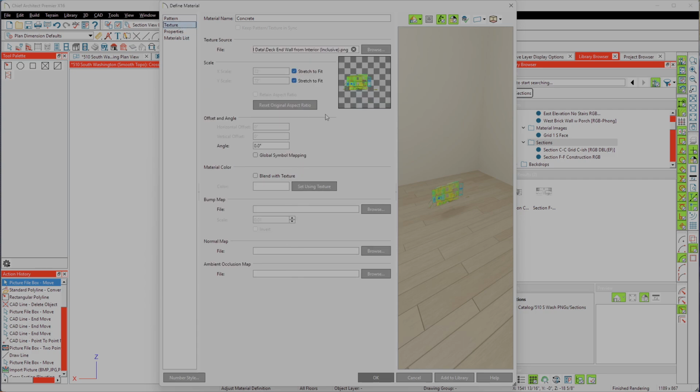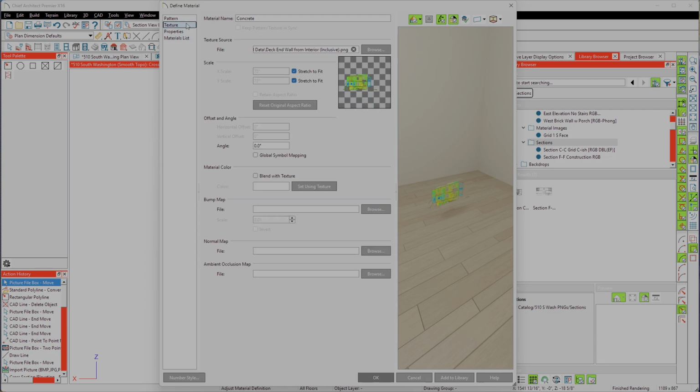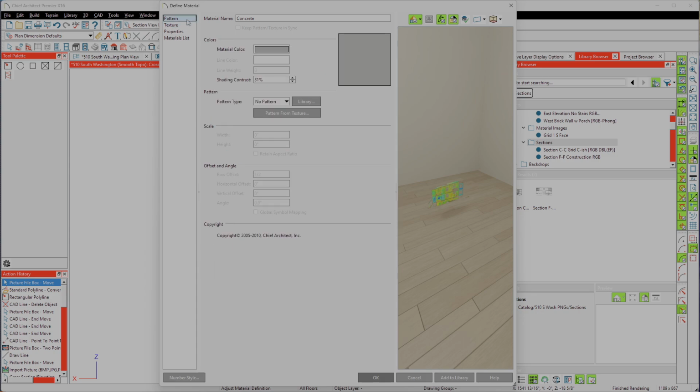Ambient occlusion. I thought transparency was right here. Oh, here we go. No, not seeing it there either. Fusion, roughness, opacity, volume, texture, and the pattern.